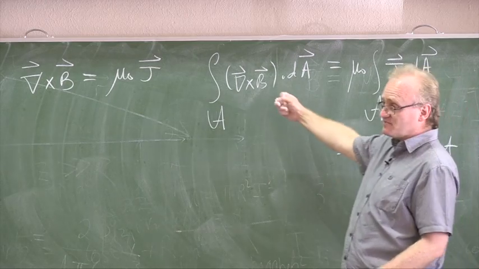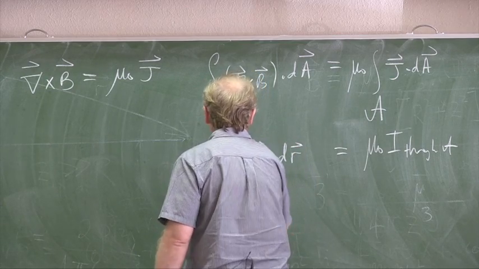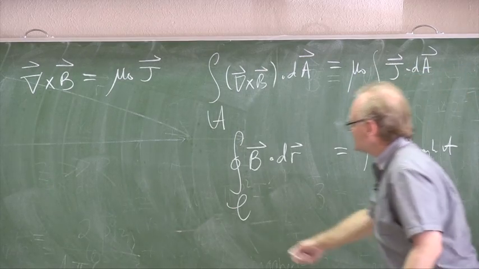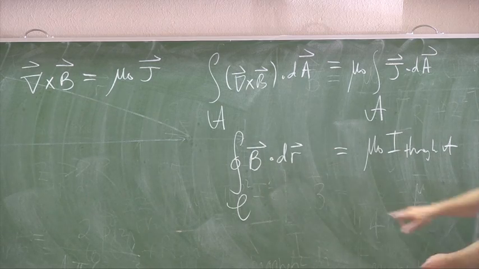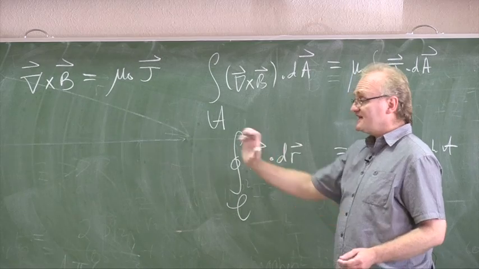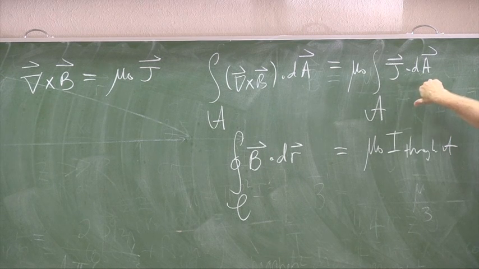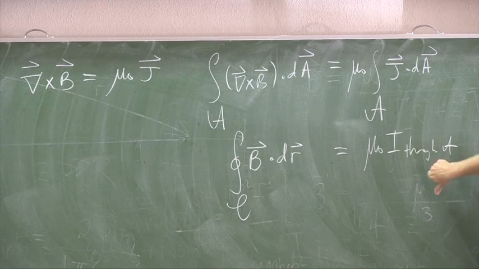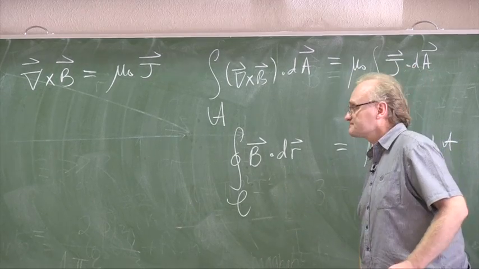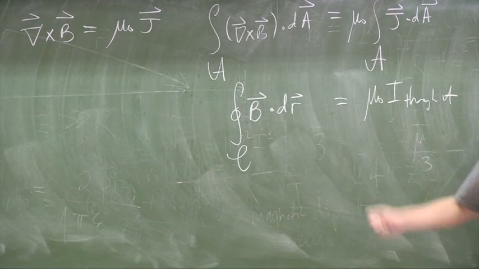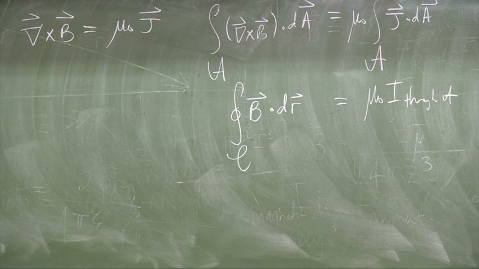And on this side, if we now apply Stokes' theorem, we'll get the integral of B dot dR over some closed path C. How is C related to A? C is the boundary of A. Very good. The orientation of the boundary is related to the direction of dA, which is related to the current. Because this is the current flowing in the direction dA. So in fact, the direction of the current tells you about the orientation of C. Now, so this is the integral form of Ampere's law. And the integral form of Ampere's law is the simplest thing to use if you have a problem that has symmetry.